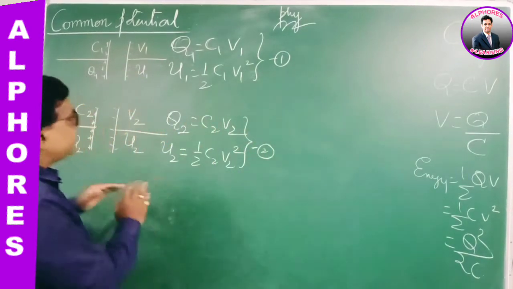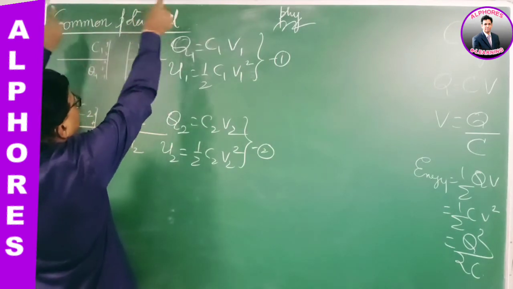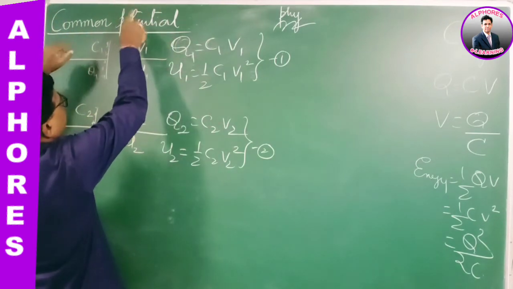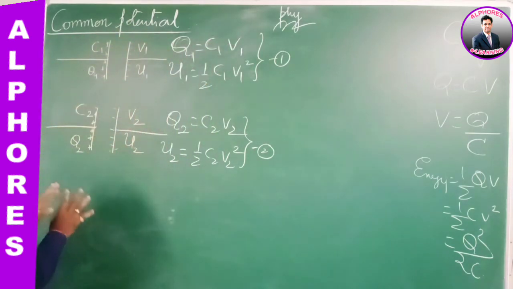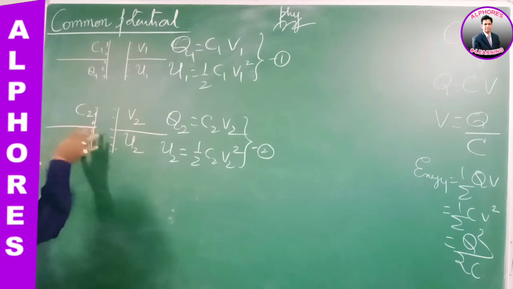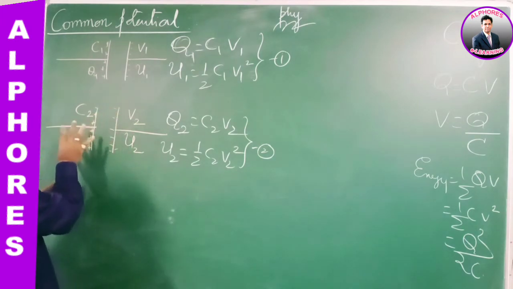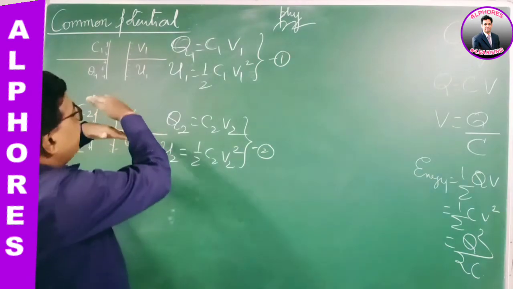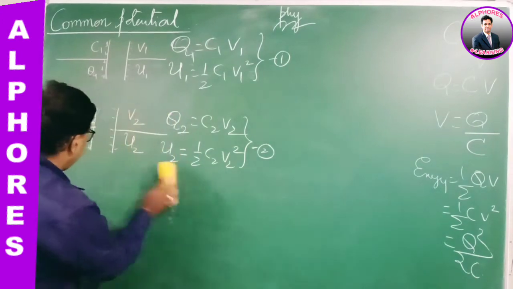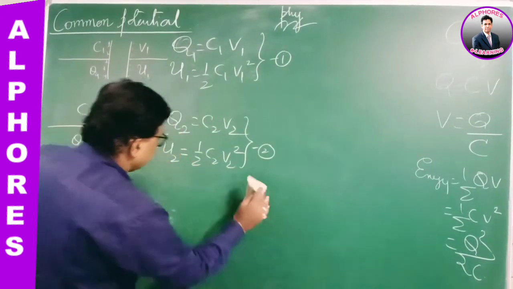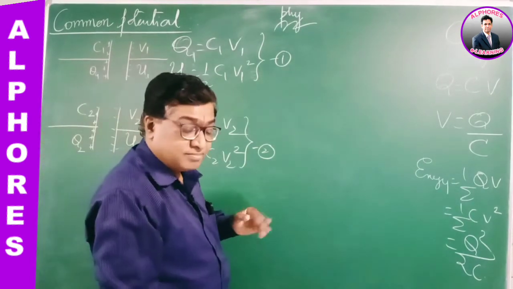Now, both capacitors are actually charged separately. This one is charged separately with some source V1. It is connected to the battery. Switch on the battery, the charge goes on. The potential is V1. Now, this is another capacitor connected to another battery. It is charged with potential V2. Charge is Q2, like this. Separately, they are charged and then disconnected, separated, isolated with their respective sources. There is no connection now. Separate capacitors.